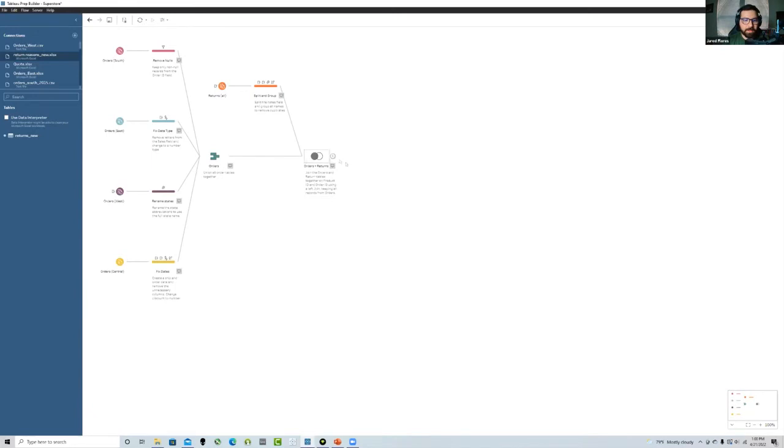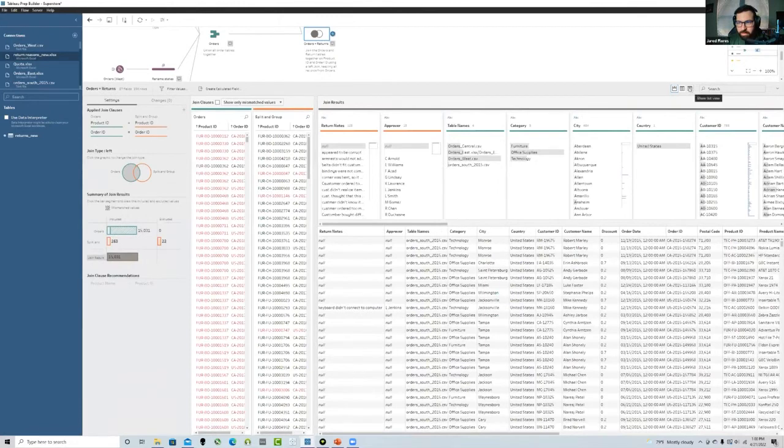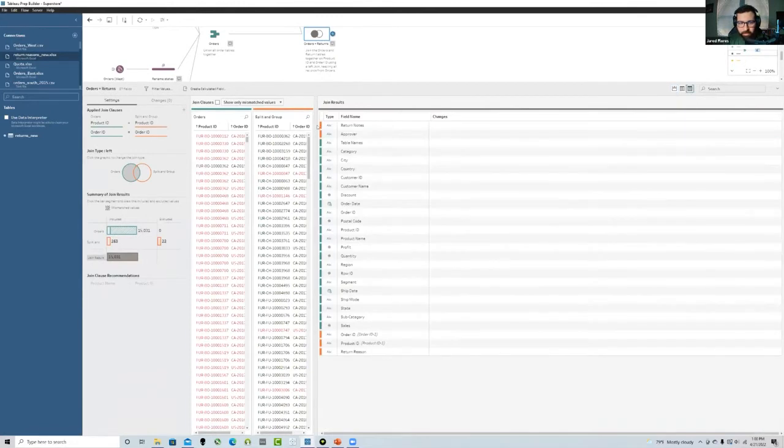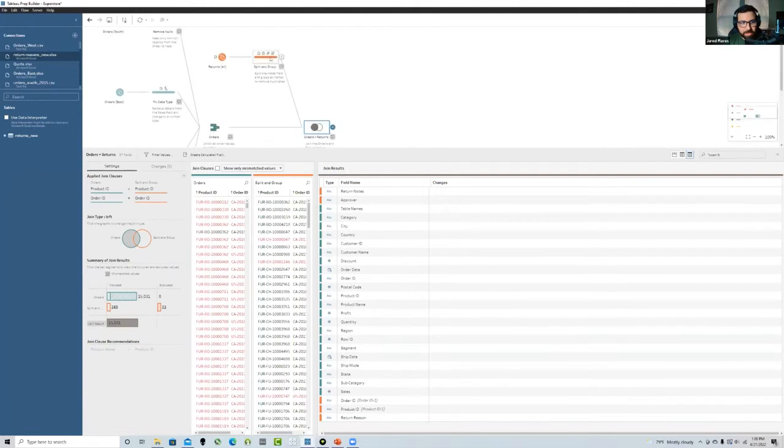All right, so here's our orders and return table. Now in the flow as well, you see this clean two-step, and all that's really happening there is some fields being removed and renamed. And the reason is because when I come back into my join step, if I go to list view, we've got the colors here, which represent where they came from. So this teal is coming from the union and this orange is coming from the returns table.